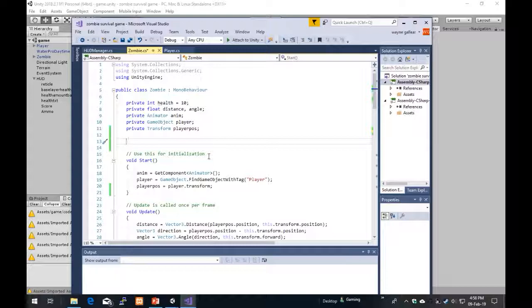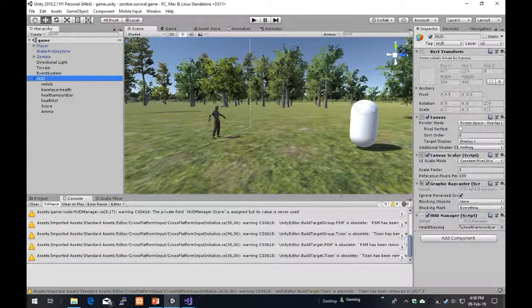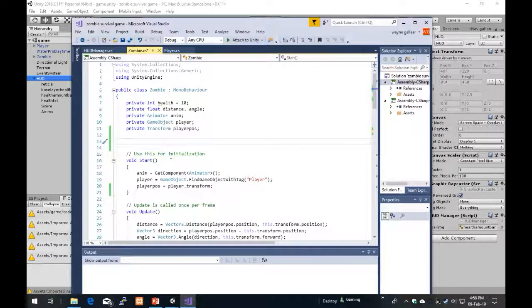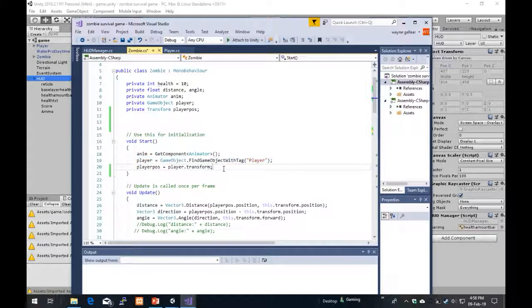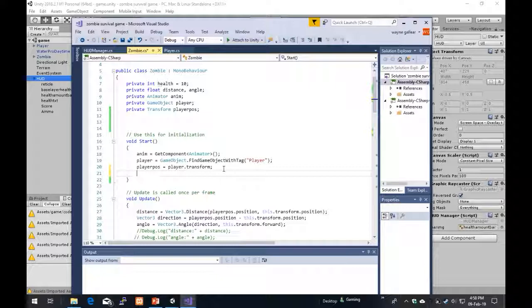The reason we're not doing it that way is because we're going to have lots of zombies, and we don't want to individually drag and drop and do the serialized field business for each one and constantly keep dropping that. It won't work very well because they're going to be appearing and spawning through the game. So we can't actually implement it that way. So we're going to have to do it another way, and we've already got a method here. We're going to be doing something similar to that, but I'm actually going to do a better version.